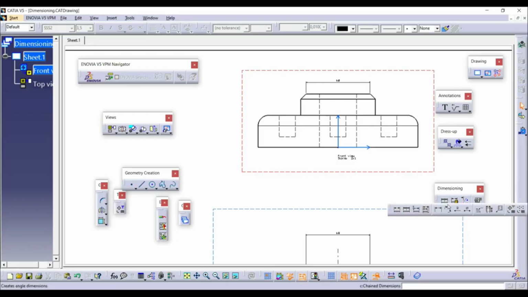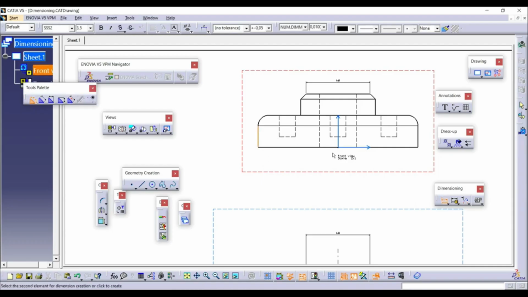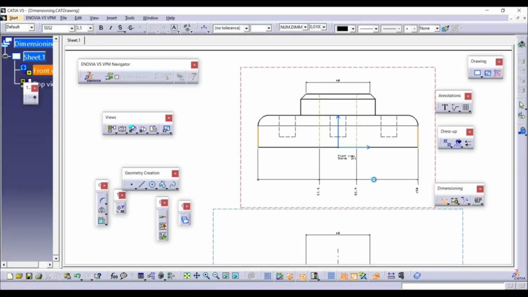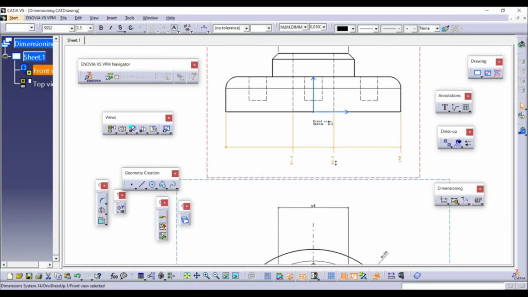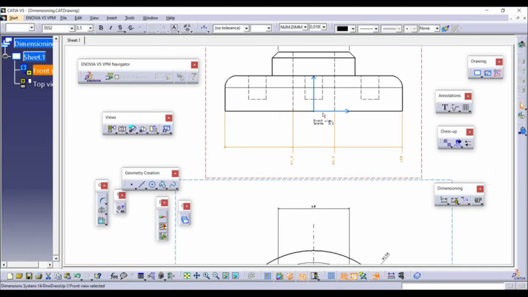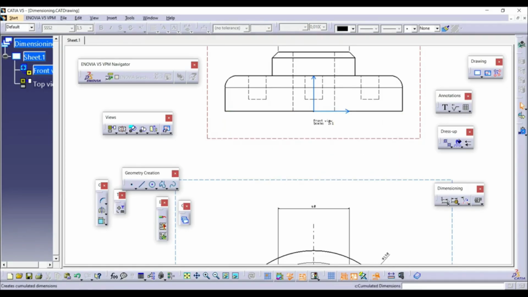The next one that we have here is cumulated, this one here. So first we have to select the base element, for example, this one. Now we can select this one here, and this one here, like this. And now we get closer. So here we have a 0, then here we have this dimension, 57.5, and this is dimension from this line here, this 0 here. Then we have 92.5, and this dimension is also from this line here. As well, here we have 150, and this is the length of this line here, this one here. Let's delete this.